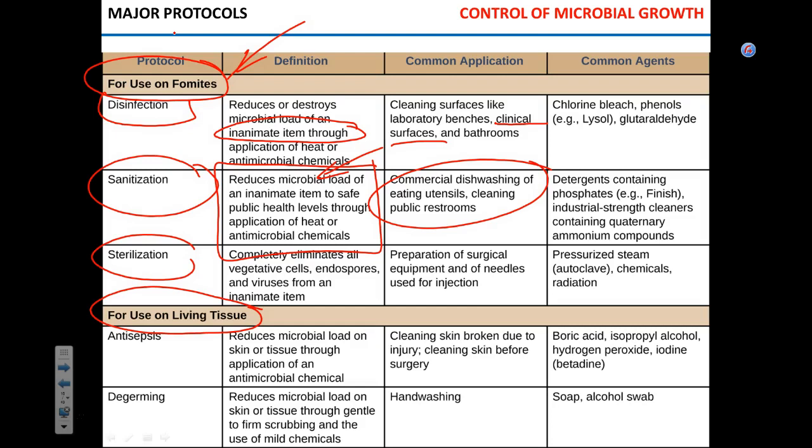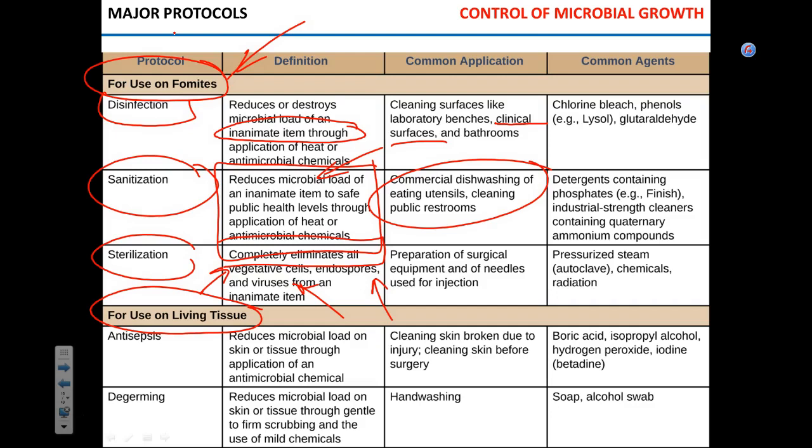Does that make sense? And the most thorough type of a protocol is sterilization. Sterilization protocols completely eliminate all signs of microbial life, including vegetative cells, meaning reproducing cells, endospores, fungal spores, protozoan cysts, viruses, from any inanimate item. These protocols, as you can imagine, are the most aggressive, whether they are chemical or physical protocols, and they will be used on fairly resilient items, such as, for instance, surgical instruments. Does that make sense? Items that absolutely must be 100% sterile.